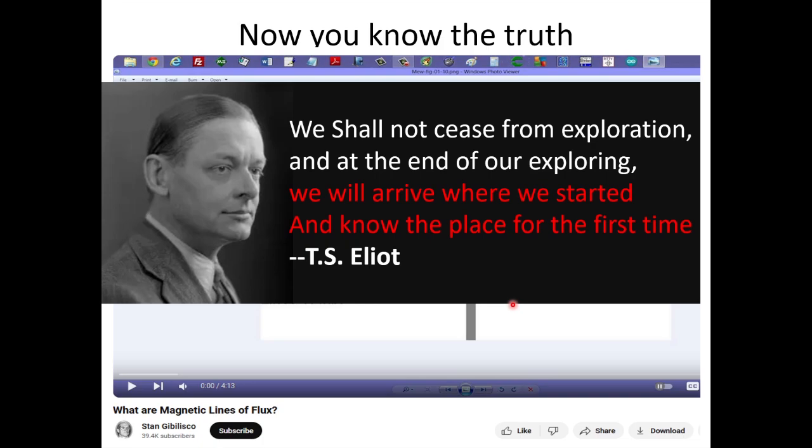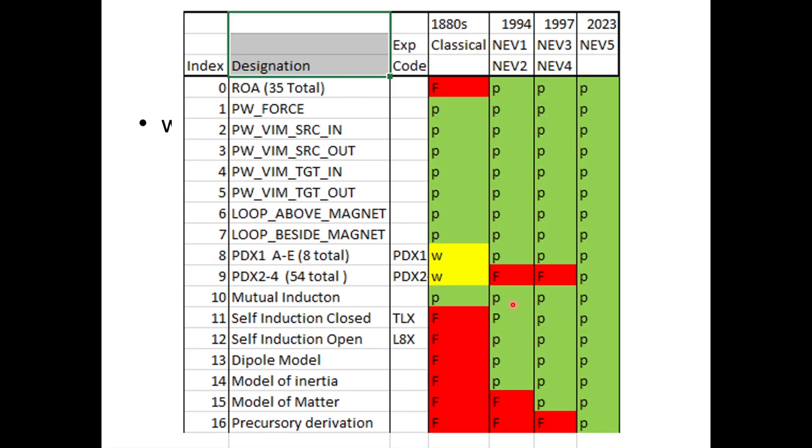Most excellent quote for coming back to where we started to show you what you really have out there. What you have is an illusion, but it gives good answers. And that's why the rules of acquisition are very, very important. Okay, because even though we get all the correct answers here, the correct answers are from models that are illusionary. And because they're illusionary, they don't really explain what happens in nature, what's going on at more fundamental levels.